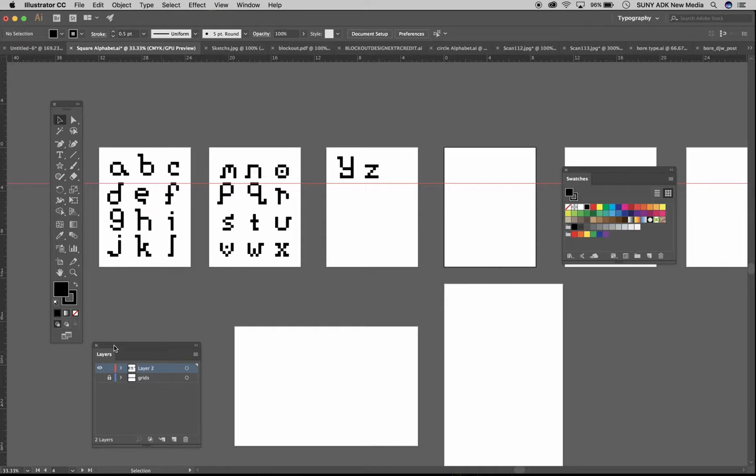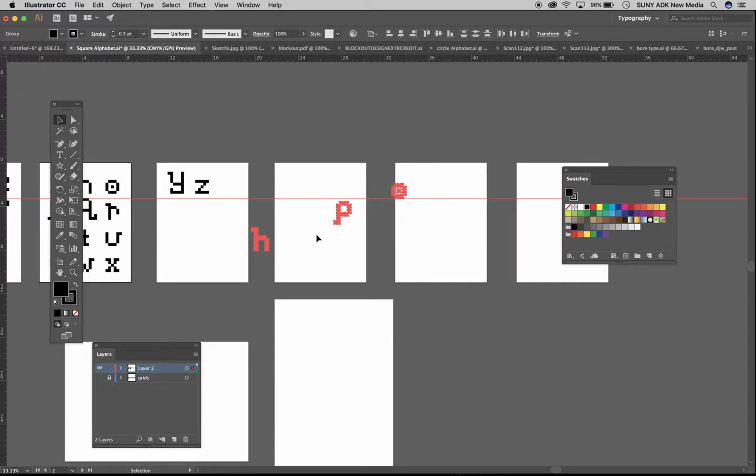And if you recall that Helvetica movie, one of the font designers said he would start to go ahead and put things into words, right? And that's exactly what we want to do. So I'm going to grab things like the H and the O and the P, and I'm going to hold down my Option key and drag them over here. The Option key will just copy them, and I'm going to try to make the word hop. And I'm just going to get them kind of close to one another, and I'll zoom in here and I'll see what it looks like.